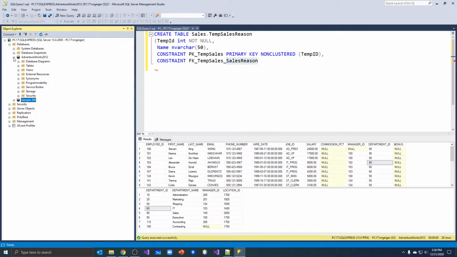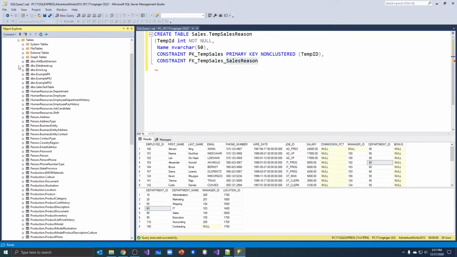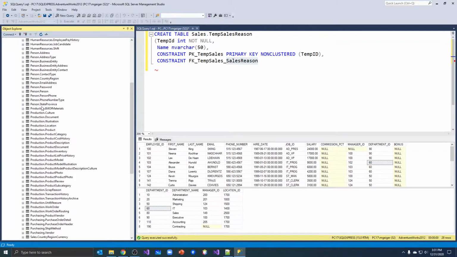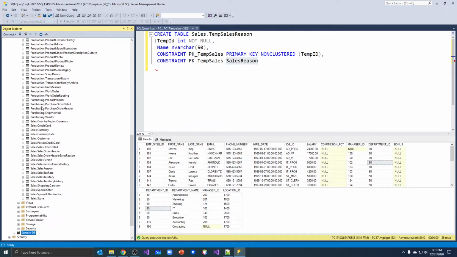If we can go find that down here. Sales.sales reason, there it is. So we're creating a relationship between these two tables. So that's a good thing to use in the name. And the constraint is going to be a foreign key.